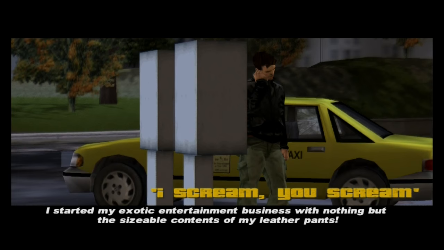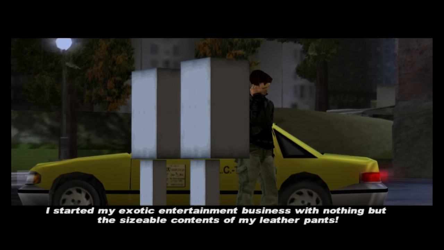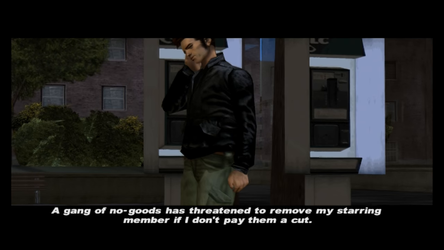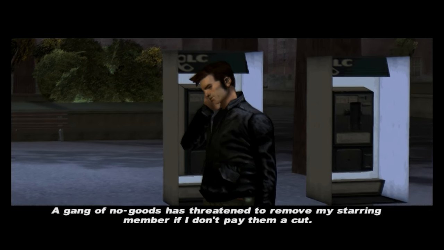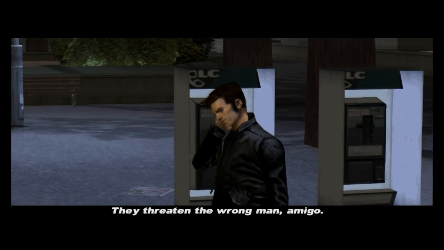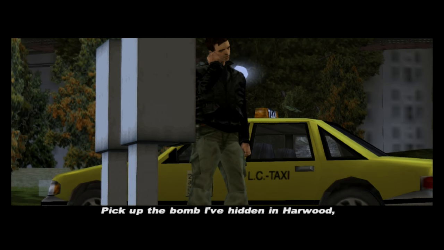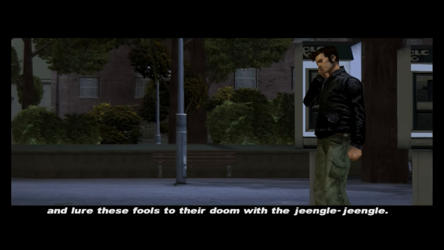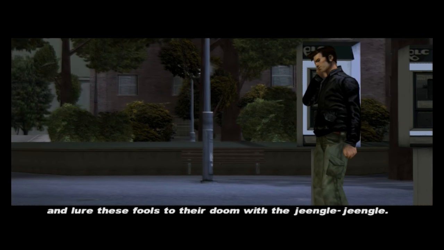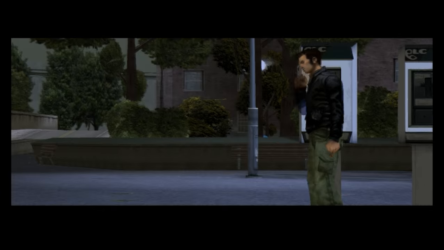I started my exotic entertainment business with nothing but the sizable contents of my leather pants. A gang of no-goods has threatened to remove my starring member if I don't pay them a cut. They threatened the wrong man, amigo. They have a weakness for the ice cream. Pick up the bomb I've hidden in Hardwood, hijack the regular ice cream van on its rounds, and lure these fools to their doom with the jingly jingly. They hide in a warehouse on Atlantic Key.